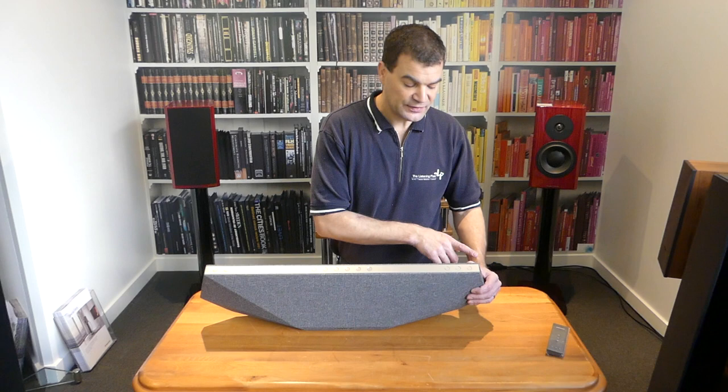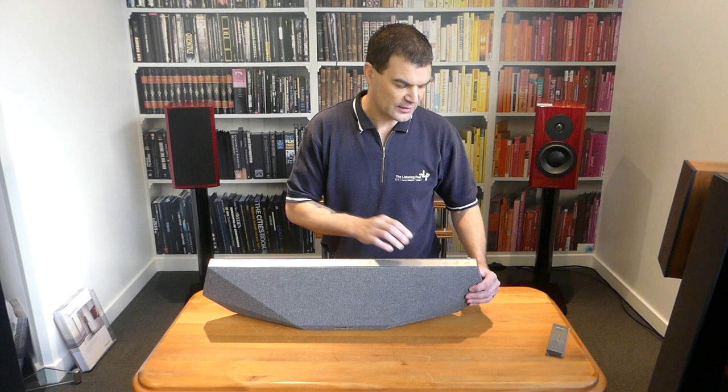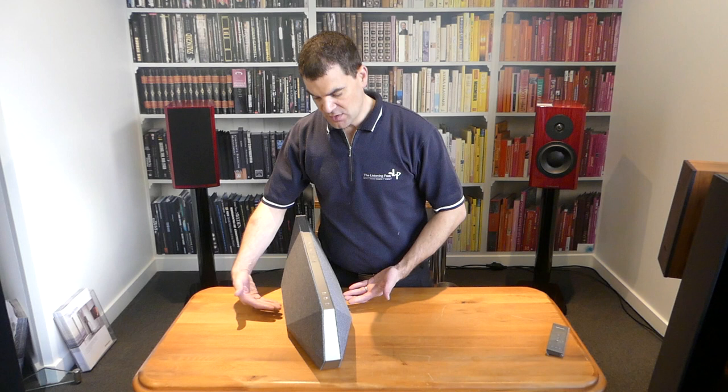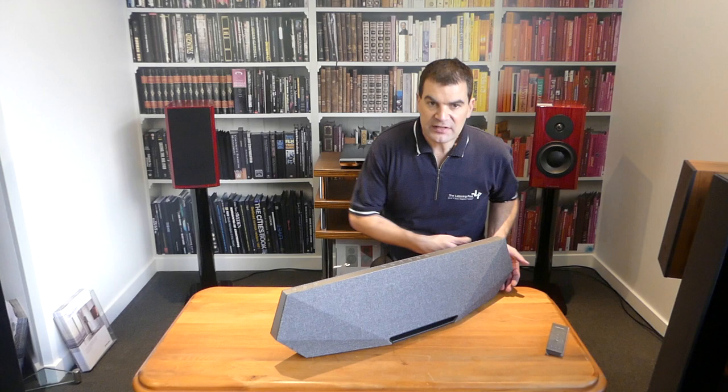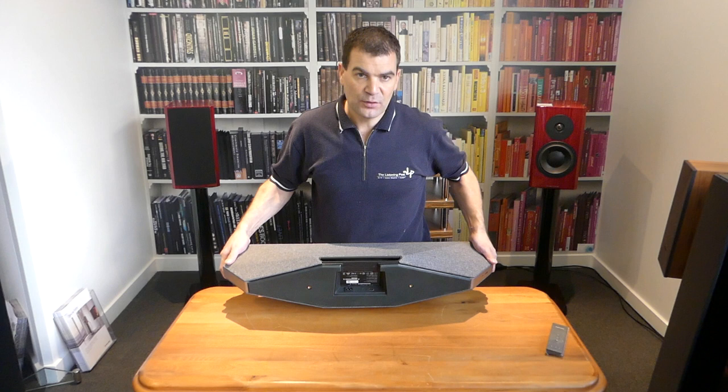This is an extruded aluminium top, and it's kind of cold to the touch. It's beautiful as far as its design and style. You can see it's not very deep and it masks again the depth required for the main bass drivers. At the rear you see a very large port. This is designed to allow the main bass drivers to breathe and do their job properly, and rocking it forward you'll see the inputs and outputs you'll require to make this thing work efficiently.